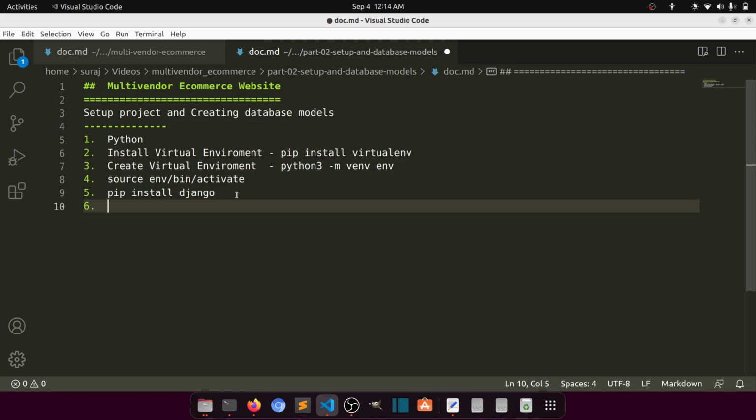For creating the Django project, we will use django-admin startproject, and then the project name. I named it backend API because we will divide this project into two sections. One is the front end, second is the backend. In the backend we will create the API and whatever the backend code. In the front end we will do the ReactJs, right? So django-admin startproject.